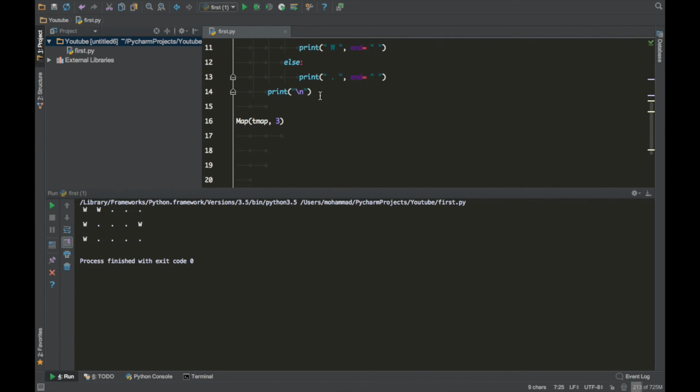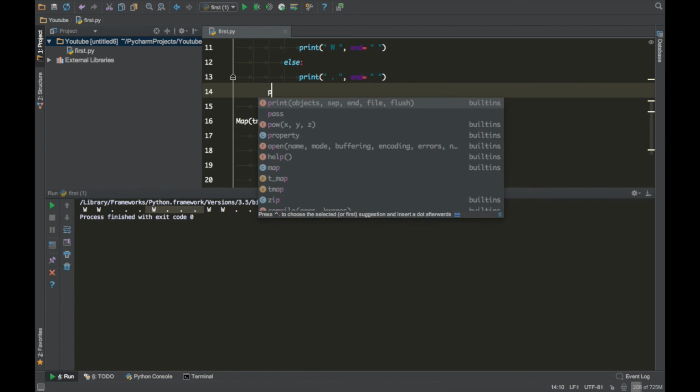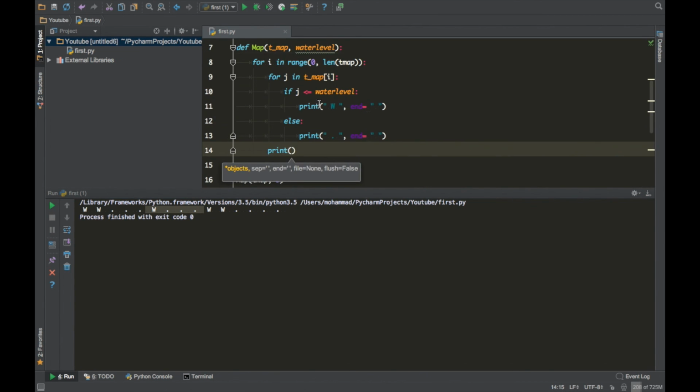Guys, for this print statement right here, if you just took it off and ran that code real quick, you see what it did? It messed up my print output and it doesn't look as beautiful as it was. So just put your print statement back, and that will make sure that it prints nice and beautiful.